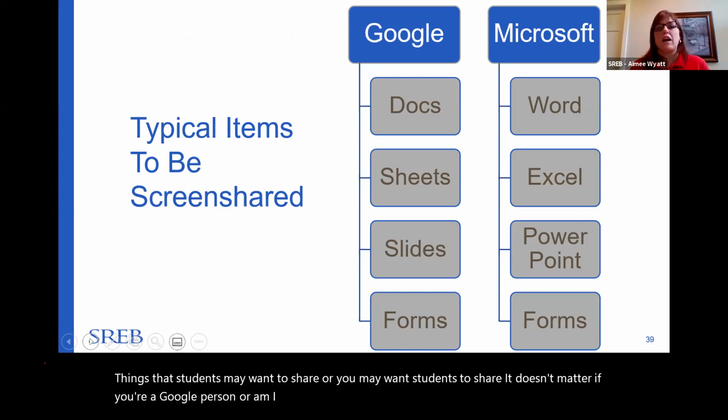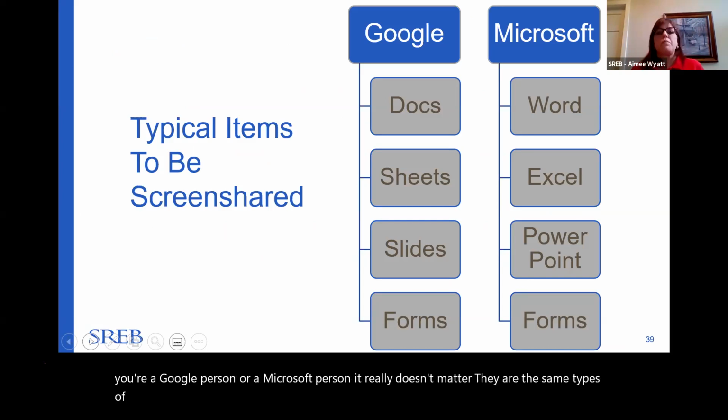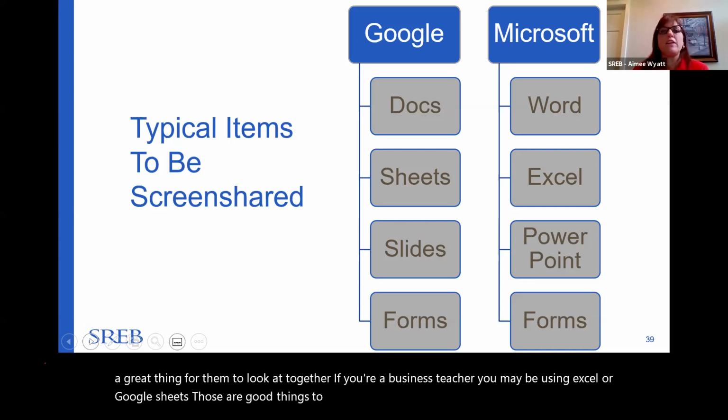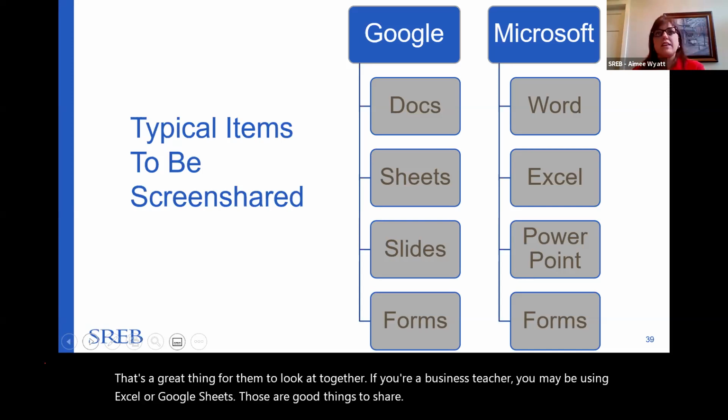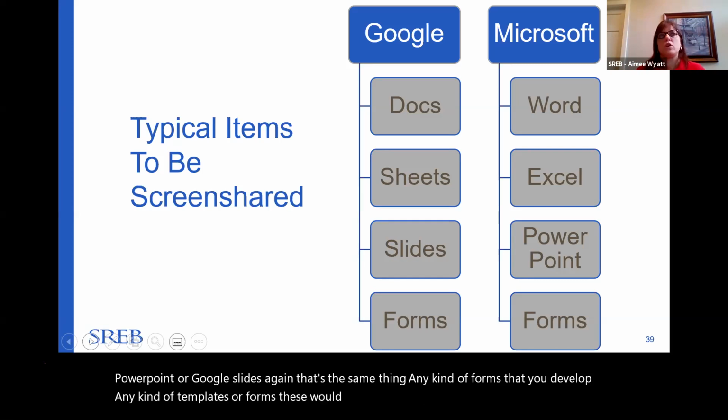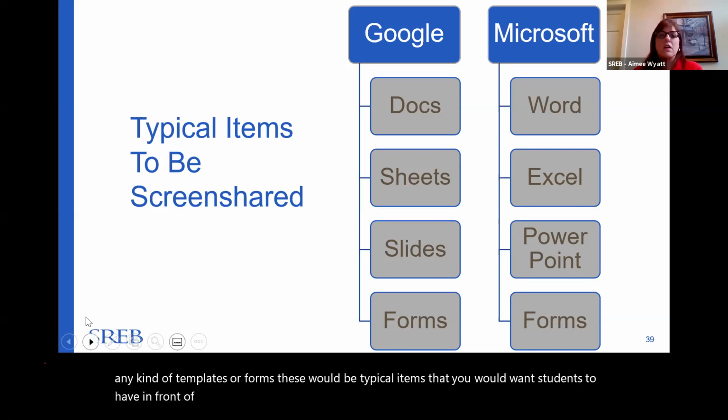You might want a document or a Word document or a Google Doc to be shared. That's a great thing for them to look at together. If you're a business teacher, you may be using Excel or Google Sheets. Those are good things to share. PowerPoint or Google Slides, again, that's the same thing. And any kind of forms that you develop, any kind of templates or forms, these would be typical items that you would want students to have in front of them during a breakout session.